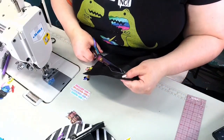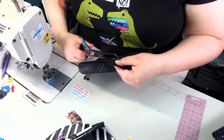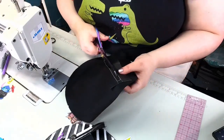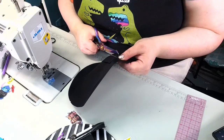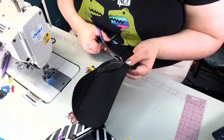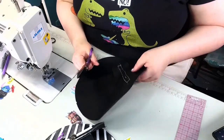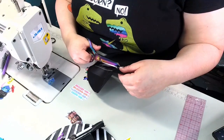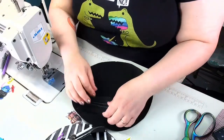and I like to do a longer Y. I don't know why. I think it's because you can sew over the longer they are, the more you can sew over. Sometimes I don't make them long enough. I'm getting really close to the corner so that way I can reduce puckering. The key to this is have sharp scissors. Even if you want to have scissors just dedicated to zipper pockets, why not? We make zippers dedicated for tape, so why not?